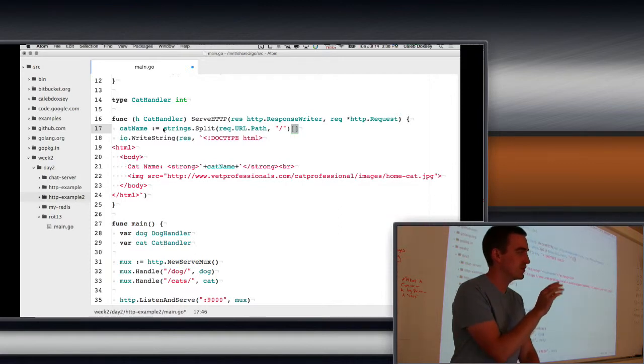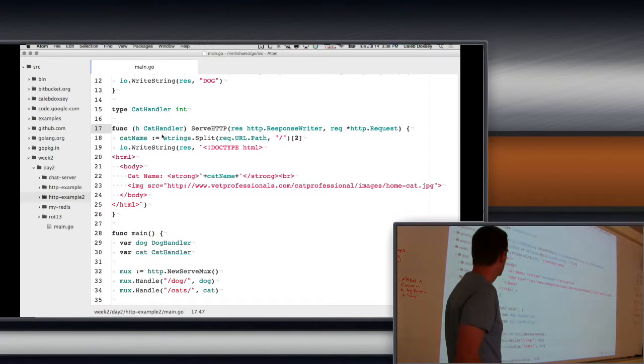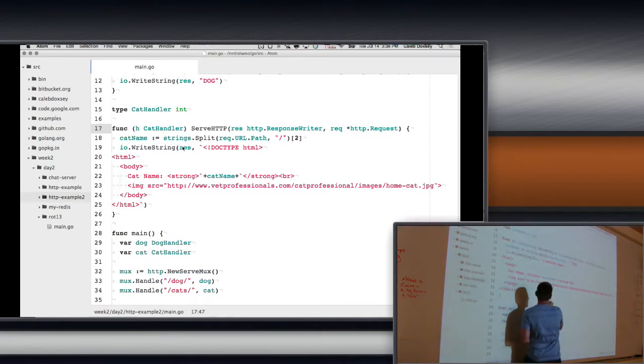The first one would be the empty string, and then the second one would be cats, and the third one would be the cat name. So that would get our cat name. Right? Everybody follow why? /cats/name. This is 0. This is 1. This is 2. Okay. So that will get our cat name.